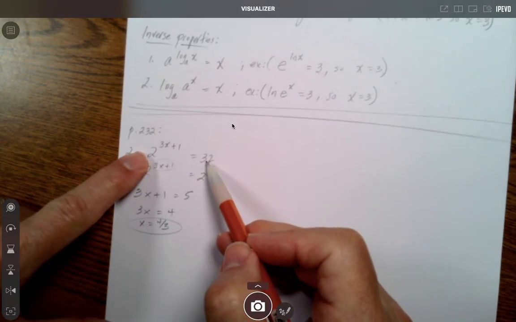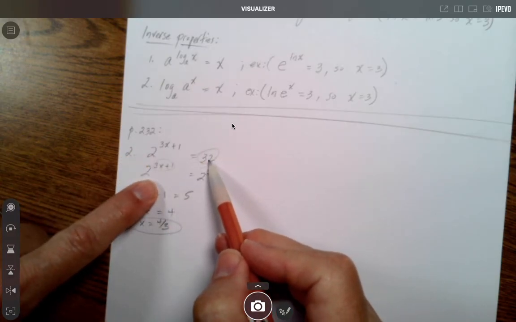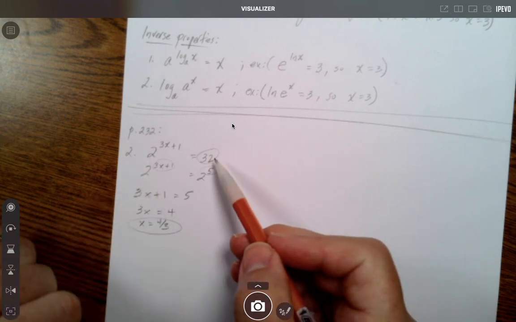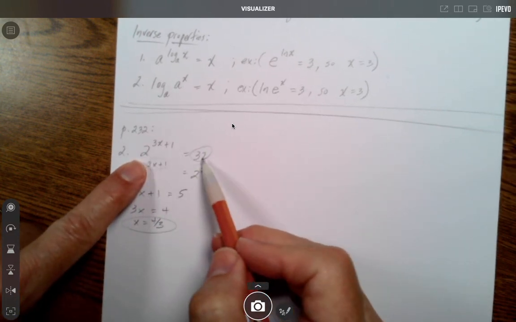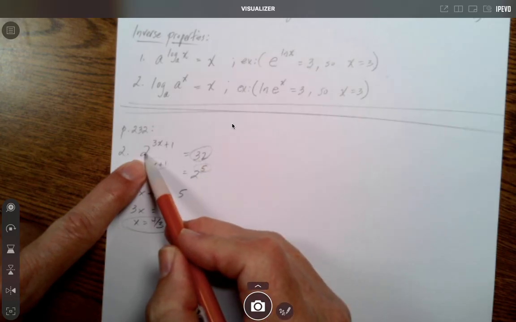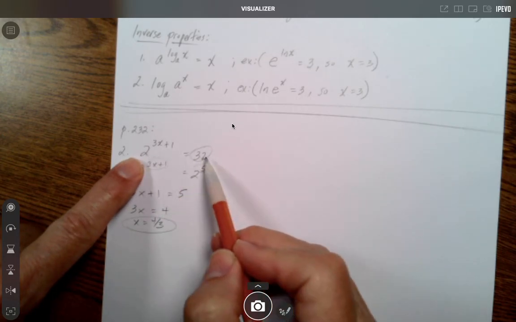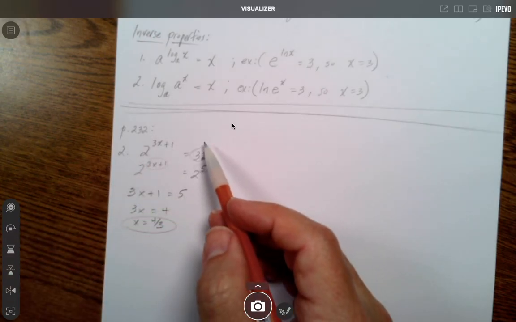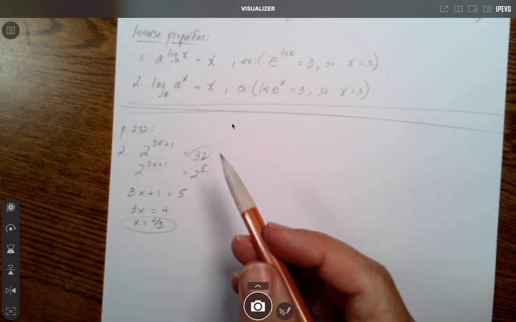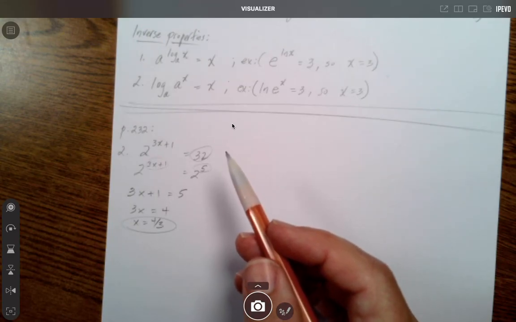So notice what I did. I saw it's 2 raised to a power equals this number, so I made that, and it's a textbook, so typically this is the way it's going to be. If they give you this number over here, and this is some number, then that means you could rewrite this number as an exponent based on this. I hope that makes sense. Let me give you another example. Let's see.